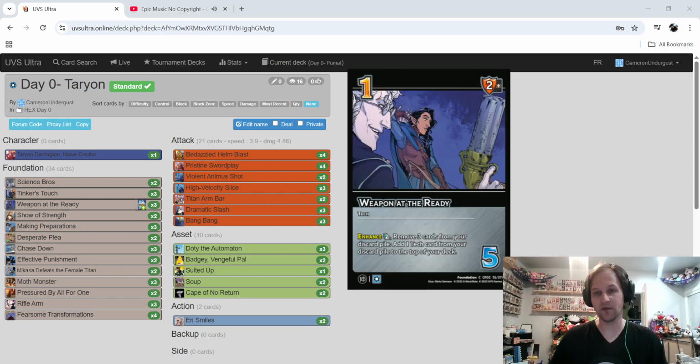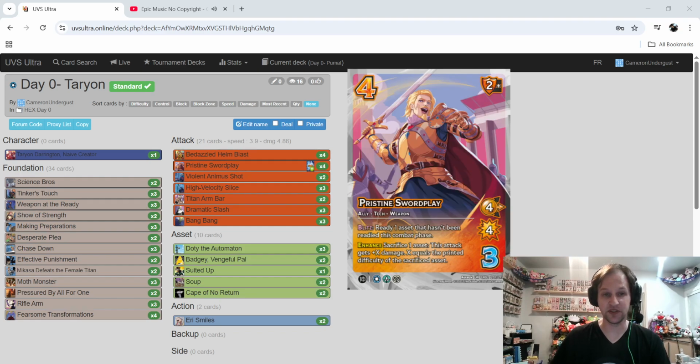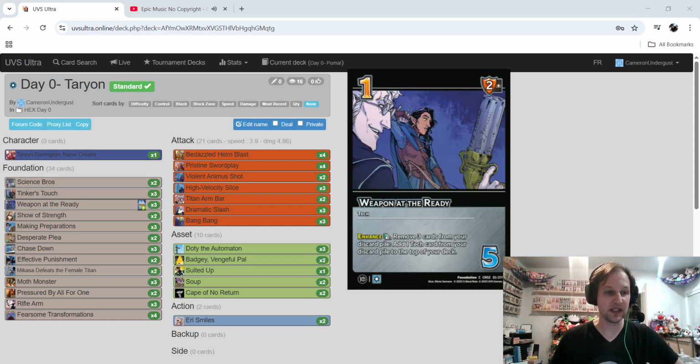We have Weapon at the Ready, a 1/5 with a 2 mid block and the tech keyword. Enhanced commit, remove 3 cards from your discard pile, add 1 tech card from your discard pile to the top of your deck. So if we have a tech attack like Bedazzled Helm or Pristine Swordplay, or Big Bang, and we put that on top of the deck, if we have a way to draw, like say with Science Bros, because we remove for cost, get the +1/+1, add it to the top of our deck, and then commit Science Bros. Well, I guess we'd commit before we stack because it interrupts. But that's a very powerful way to add a card that we need to draw to the top of our deck, or we can add one of these tech foundations to guarantee a good check.